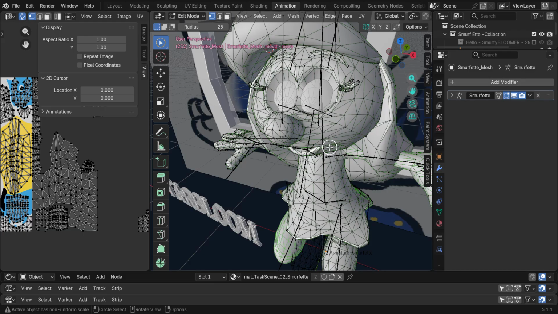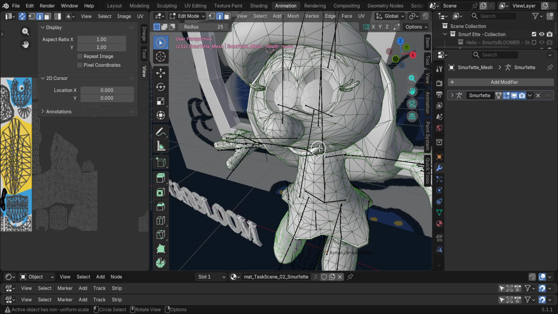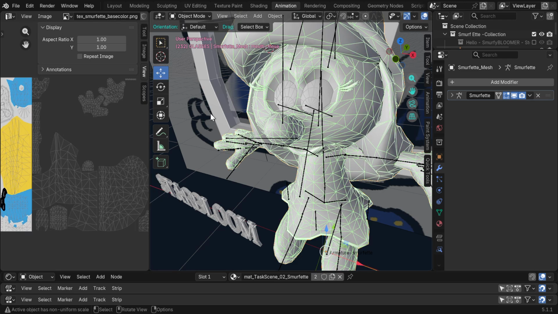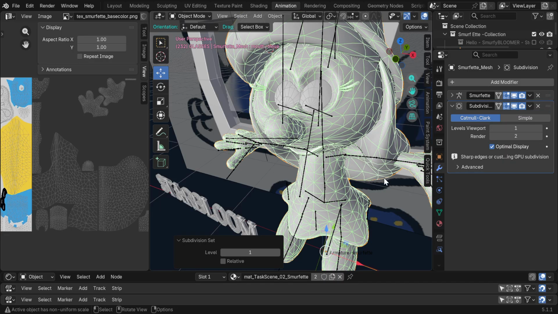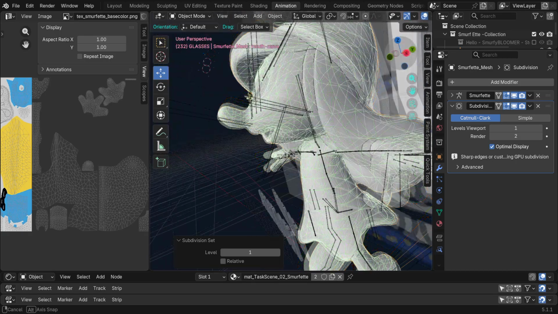and just a shortcut on how to add a keyboard shortcut to add a modifier, Control 2 or Control 1. Okay, so we can just select our mesh again and hit Control 1 on the keyboard and give it a second. I wasn't waiting long enough, and it automatically added a subdivision modifier.